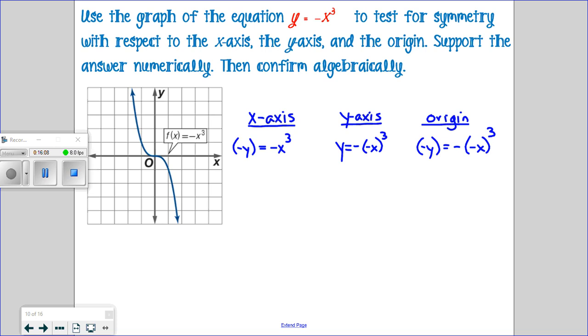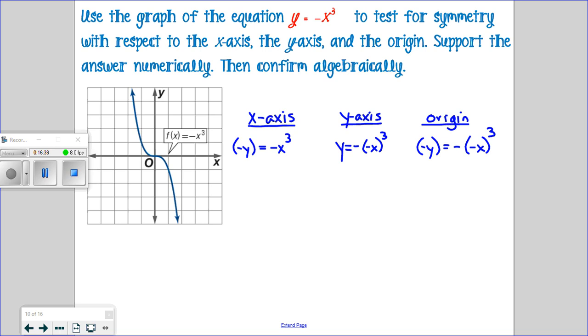Okay, don't be misled by what I wrote on the board. That's just some talking points here. I'm not saying that's the answer. I have not actually put my answer up on the board. What did you guys think? X-axis, y-axis, or origin? Origin. If I don't know, I can test them out algebraically. Or maybe we didn't have a picture to look at. I can test them out algebraically. I just set it up for all three.